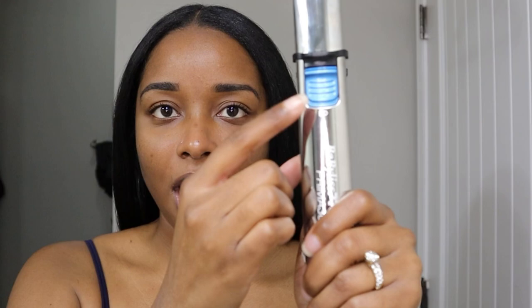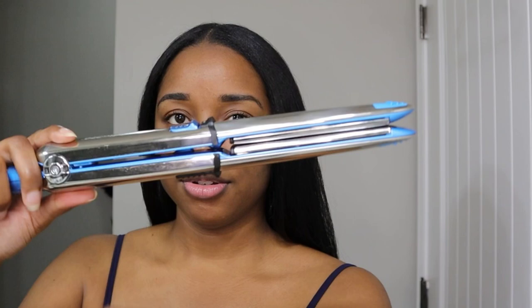I do also think that this part is something that you have to watch out for. It gets really hot when you are flat ironing your hair, so you have to be careful with that. But the feature that I do like about this too is it has a lock portion here. So I guess for storage, if you wanna put it here, pull that down, you see it is locked. So it's not open or anything, it's just locked. So I thought that was pretty cool. But overall, if I had to give this a number, I would say probably a 7. That's just my personal opinion.